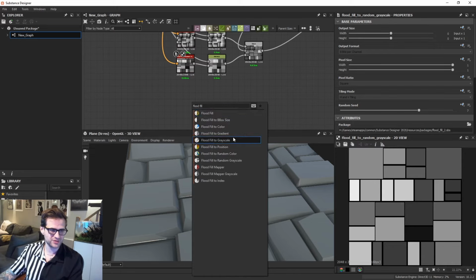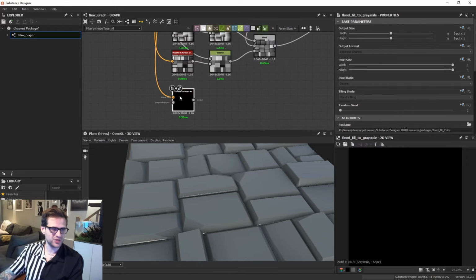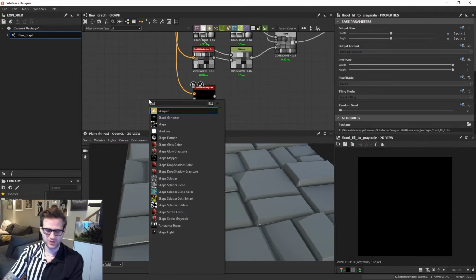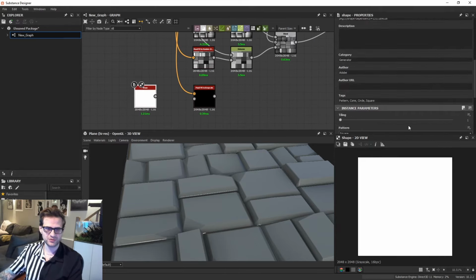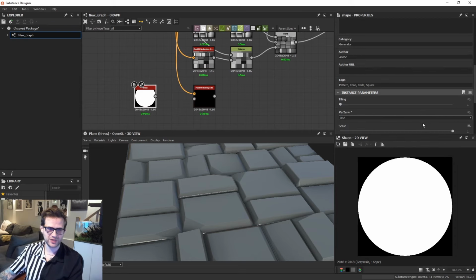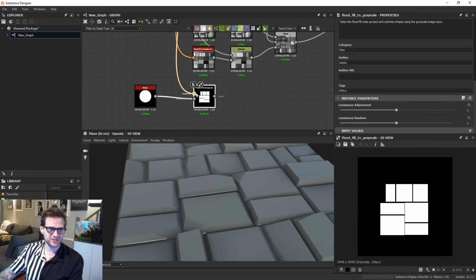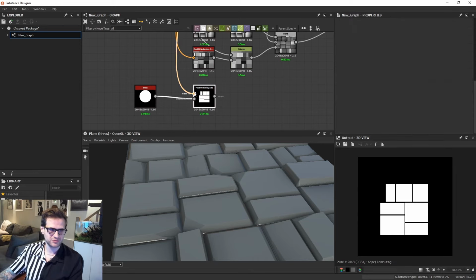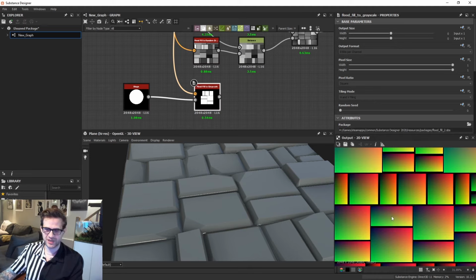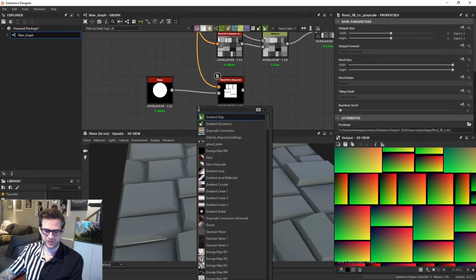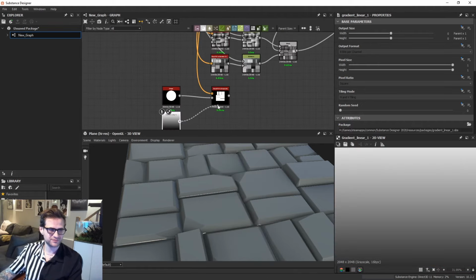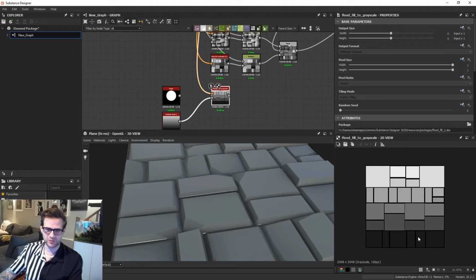And what this guy is, instead of it being a random grayscale, he will take the value of the image you input. Right? So the center of these tiles are basically sampling whatever color is underneath them and then flooding that whole island that color. Right? It's really obvious if you plug something like a gradient in. The top tiles are going to get white, the bottom tiles are going to get black. Really, really cool. We'll do some fun stuff with that one in a different video.